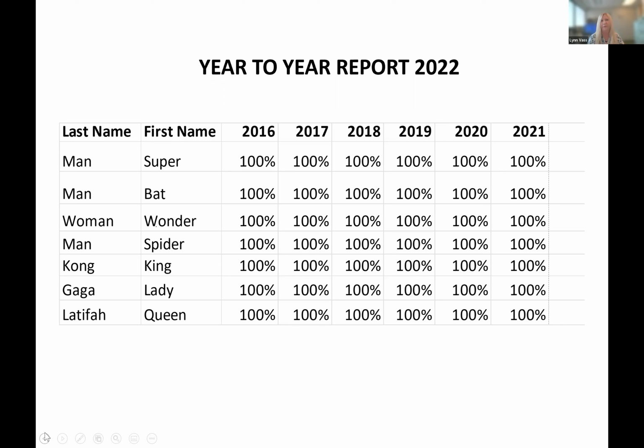But this is a good report, because what happens, I have found during the meeting, they'll be like, I would like to see, how did they do the year before? And then you're like, oh my God. So then you're scratching. This is something the AUA puts out, so why wouldn't you just have it on your slide? Because I didn't know one year that they were going to want to see how the person did the year before versus this year. You have to leave the meeting and try to find it. So it's right there for you.